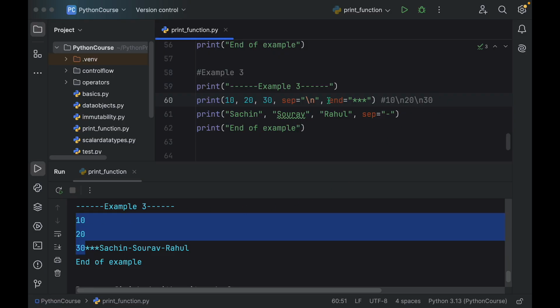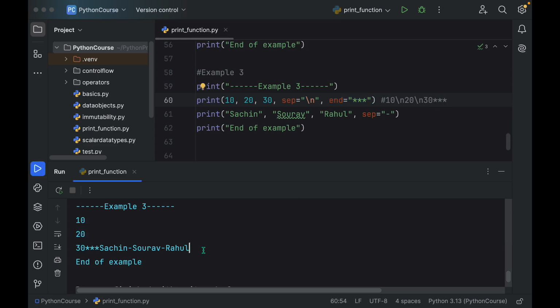Now we also have end parameter as 3 stars. So this output is appended by 3 stars. That's why it will append these 3 stars here. And the next output will start from this point. So when the next statement is executed, here we have separator as hyphen. So it will print these values Sachin, Saurav, Rahul with a hyphen separation.